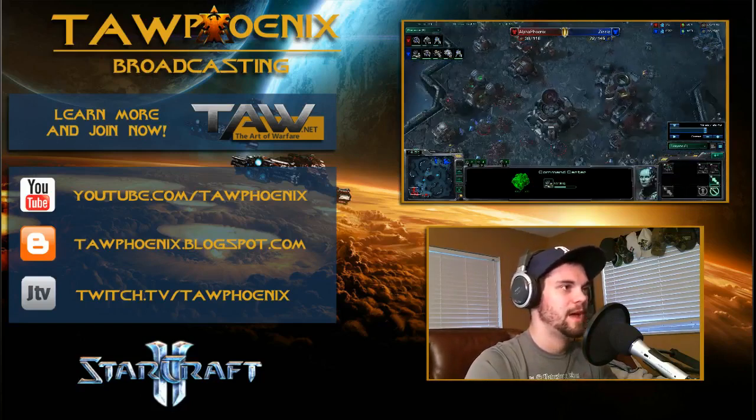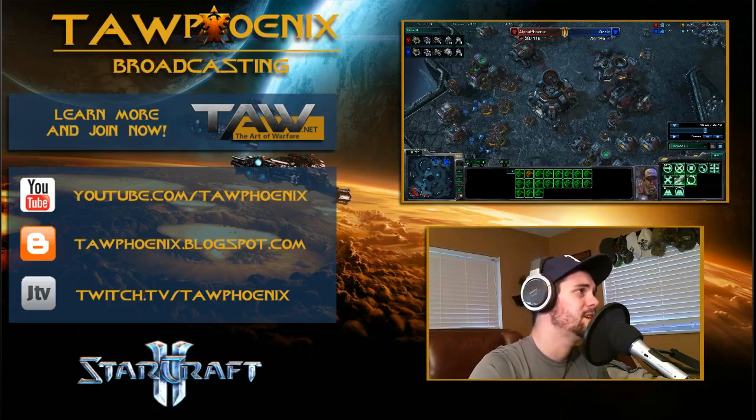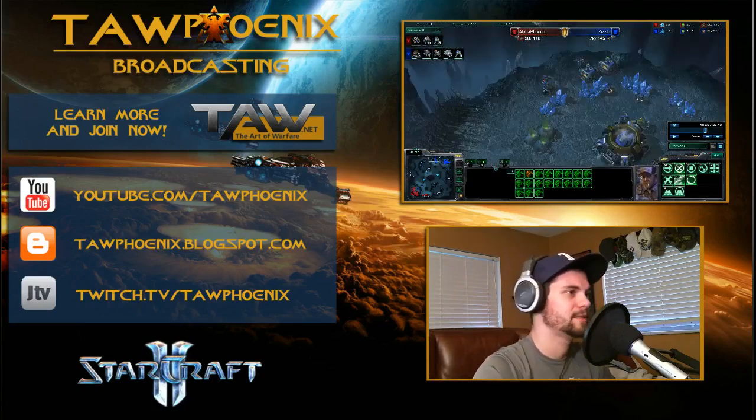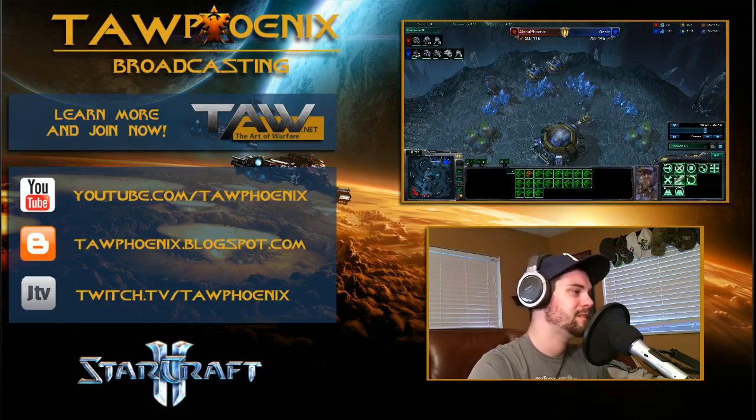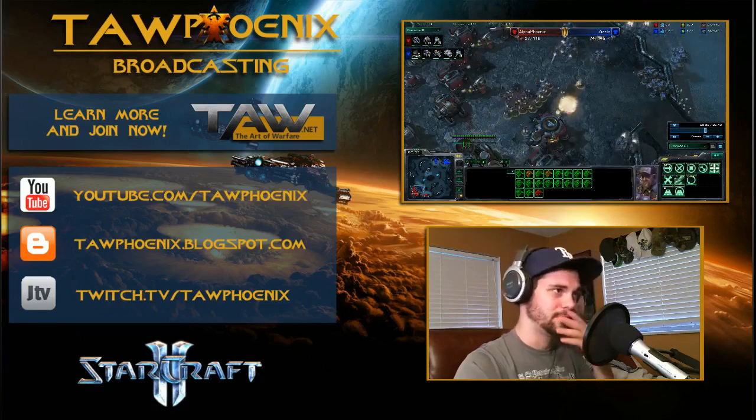Whereas I have nothing. He's even got more workers than I do. He's got a lot more of everything. So that's basically that. So I'm going to play it here. I'm just going to show you guys what happens when your macro is really, really bad.